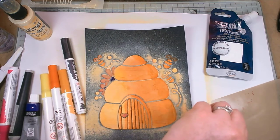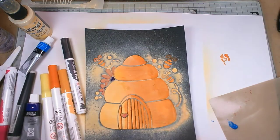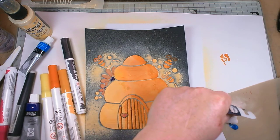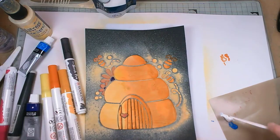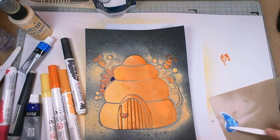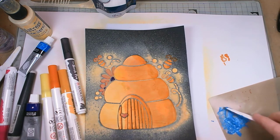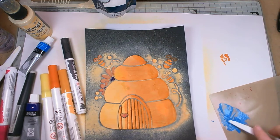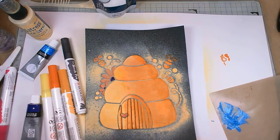I'm just going to pop a little bit of blue oil paint on my mat — we only need a tiny titchy bit. Let's mix it — oh, I mean that looks gorgeous already even if you don't do anything with it, it's beautiful. So because this is in a white base, the beads are in a white base, it's going to take your oil paint paler — whatever you add it to, mixing with white is going to give you a tonal effect.